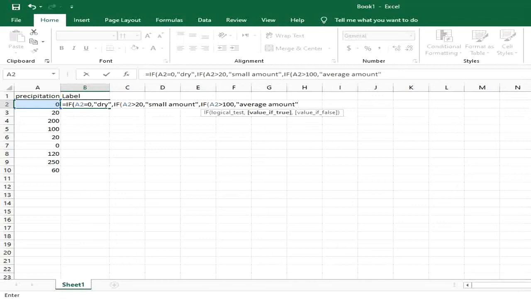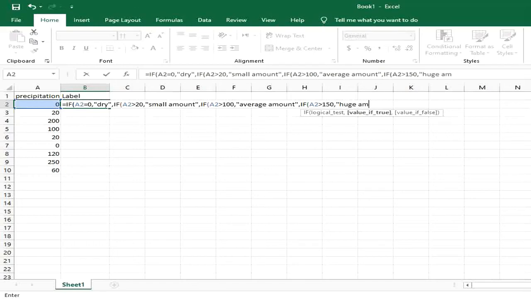And then comma, IF again, if it's bigger than 150, for example, comma, quotations, label it as huge amount.